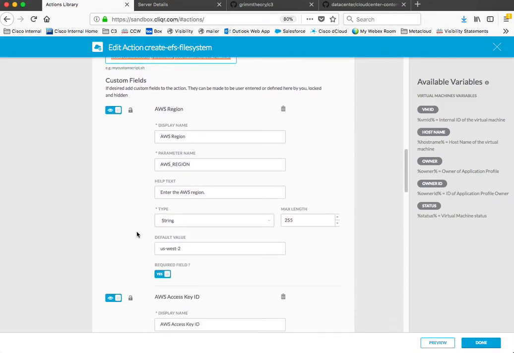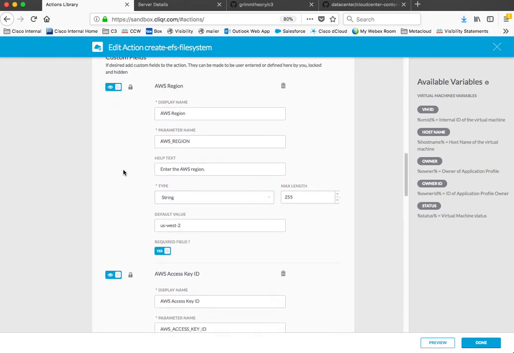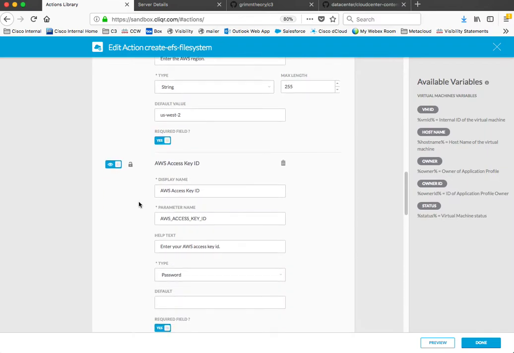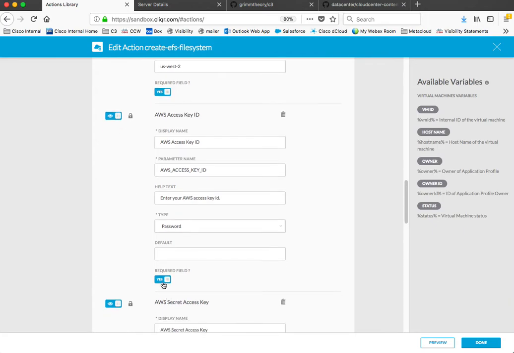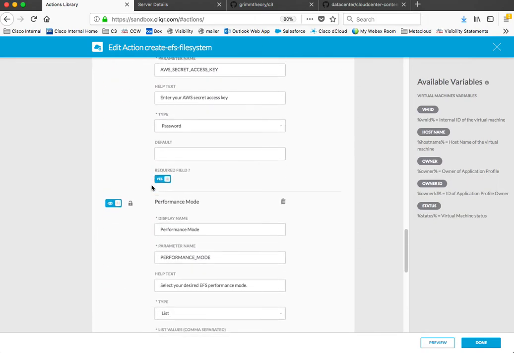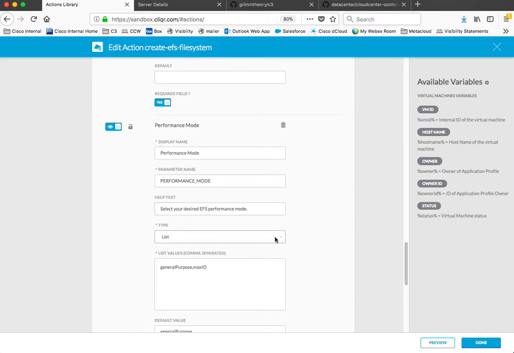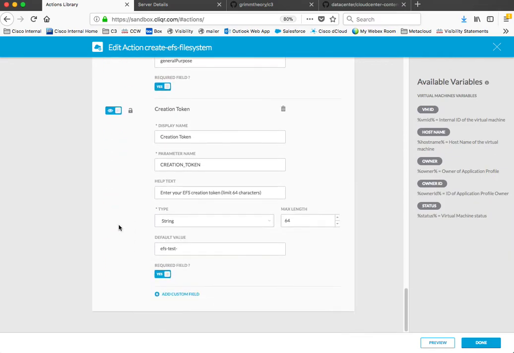Here are the fields that you see each time I launch that. AWS region is needed for EFS, not for S3. Again, I left it in there. That one, use the access key ID, make it visible, force it, it's not an optional field. The field type is password. Same with secret key. That's why you get the splats when it comes up. This one's a list, a limited drop-down, and my creation token. So very, very easy. I know my EFS token is limited to 64 characters, so I'll limit that there.